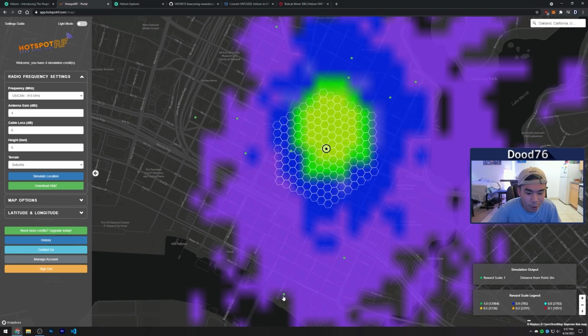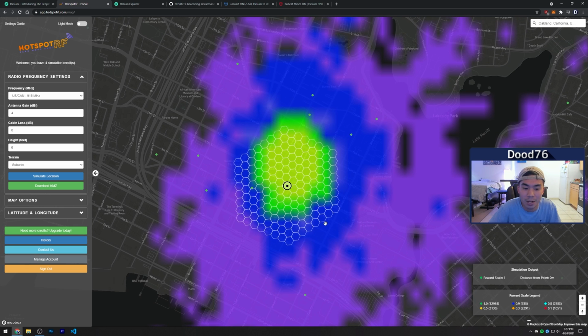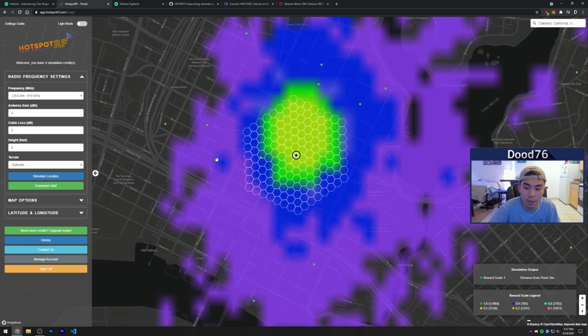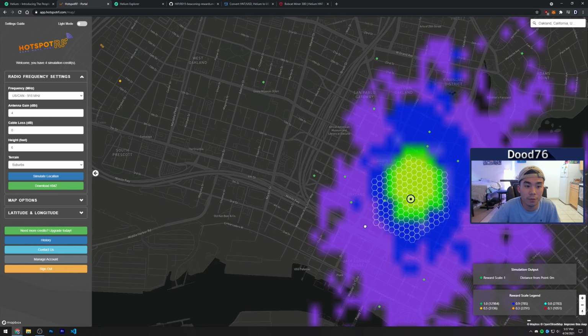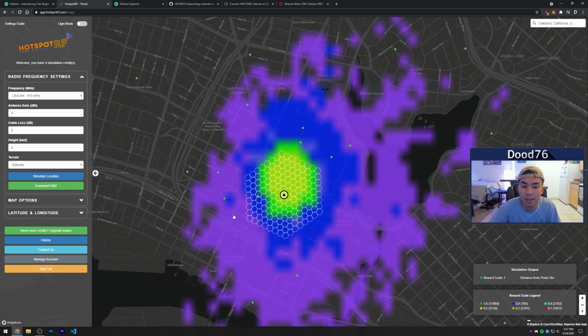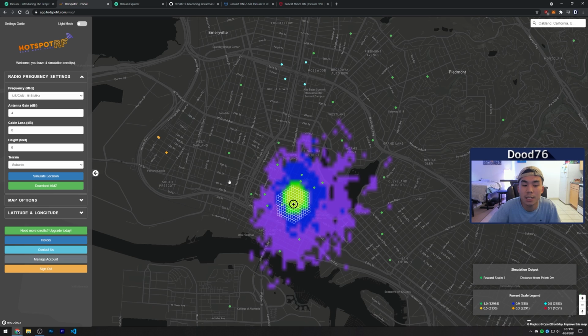Probably this one, hopefully this one, there's a bunch of different miners right here. And you can see the reward scale is 1, so green is the best thing to connect to, of course. If you zoom out, there are some yellow ones out here, 0.5. And we're in Oakland right here, so it's somewhat condensed.